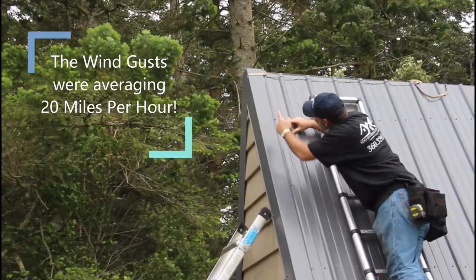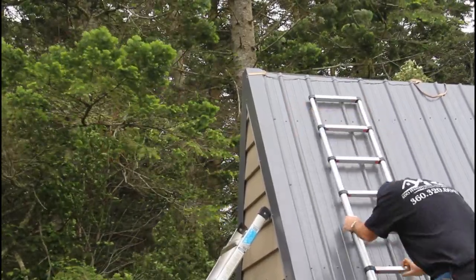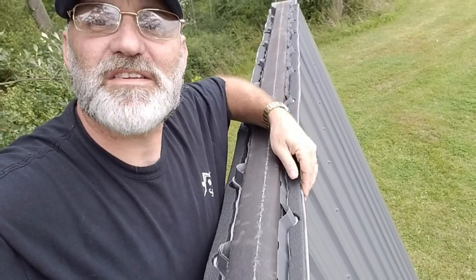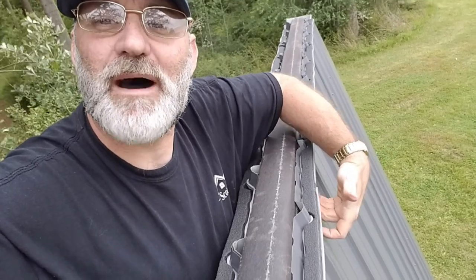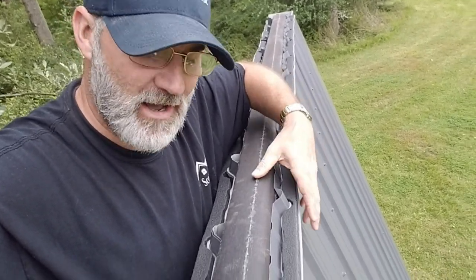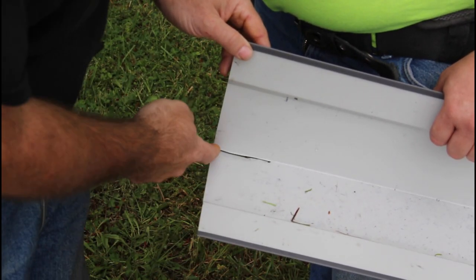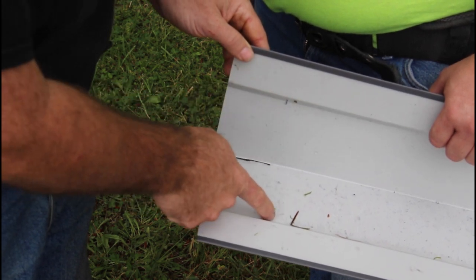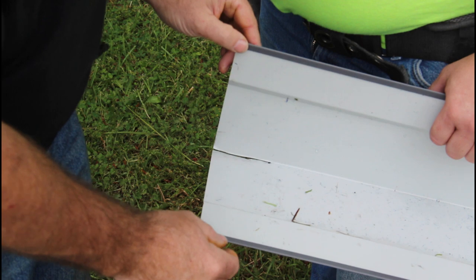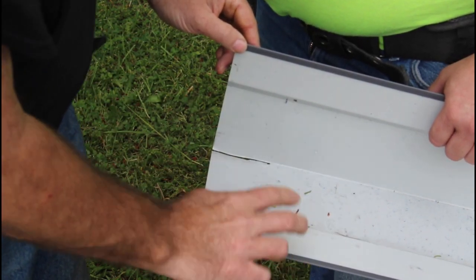All right, so we got all the gable trim on here - Tim did a great job cutting everything and fitting those ends up. We're gonna start working on the ridge cap now. I'm up here on the ridge about 12 feet in the air. You can see I have the butyl and the foam all set up - this is different than on the bottom. This keeps the critters from coming up into the ridge cap and keeps water from splashing up, but this is permeable so if any water gets in here it'll be able to drain out. To finish out the end of the ridge cap, we cut a three-inch slice here already, we're going to cut three inches here and here, and that's going to fold over and cover the end of the ridge at the gable. There'll be a screw right through this side and this side plus the butyl sealant to seal the end.